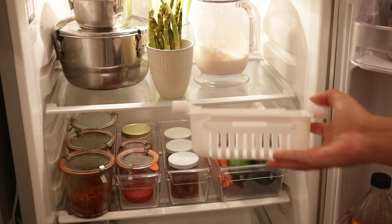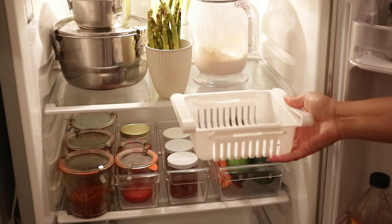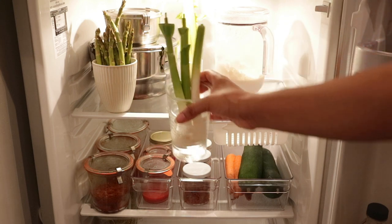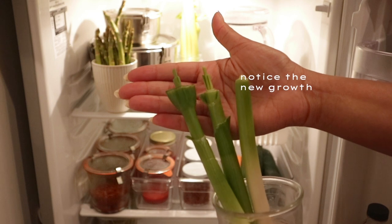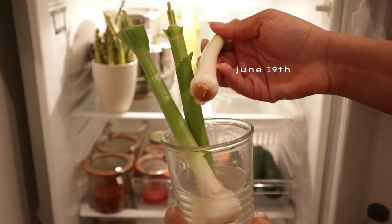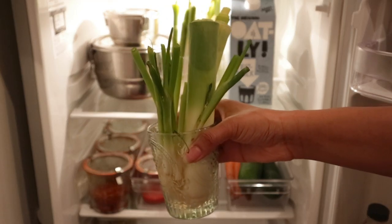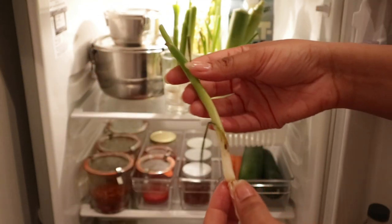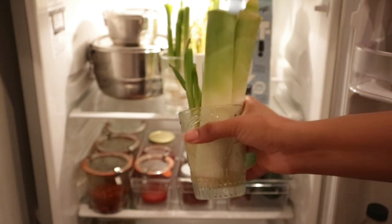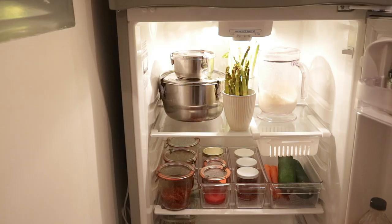I have a smaller fridge, so I also got this little adjustable drawer which lets me utilize that dead space above the products so I can fit more but keep things visible and within reach. One thing I do to keep foods lasting as long as possible is putting anything with a root system into a glass of water — this is the move. These garlic I got from a farmer's market weeks ago and I still have them. You'll notice foods aging but it's actually just a normal growth pattern — underneath those dead wilted leaves, new growth sprouts up. Things like spring onions, I just peel that layer away. The roots and the plant continue to grow, as you can see with this leek still growing beyond where I initially cut it.